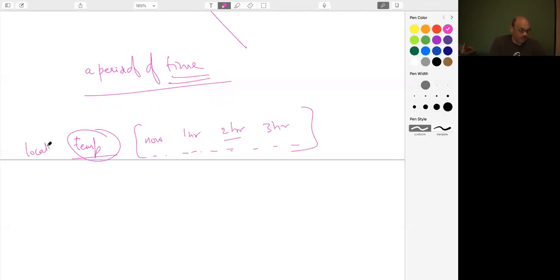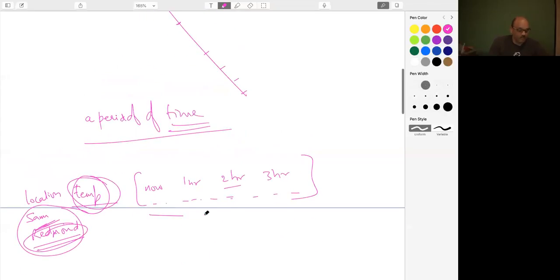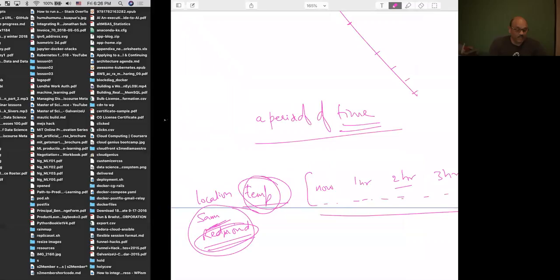The location is, say, the Sammamish location or the Redmond location or whatever that location is. You have to identify exactly which location. Actually, the pipeline is not at the city level, but more of a marker in the pipe itself. So at that marker level, you have to keep track of the temperature at that location, meaning the pipe at this location, what's the temperature, at that location, what the temperature is. You have to keep track of these readings over a period of time, for years and years since the pipeline started. That data is typically called time series data because you're keeping track of one metric over a period of time. That's the idea behind time series.